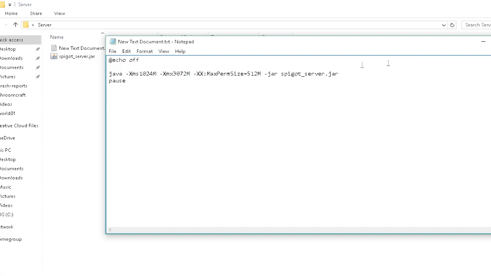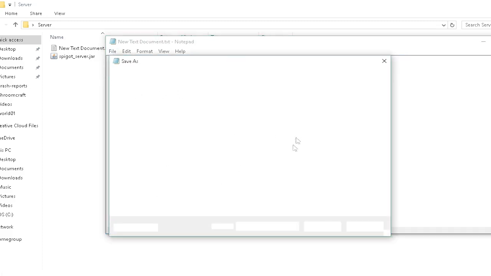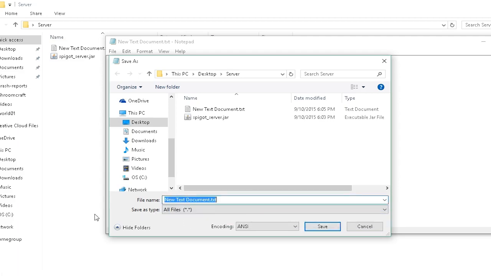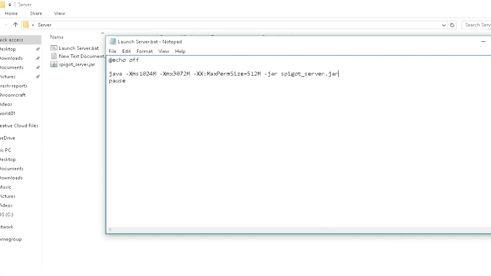So I'm going to go ahead and save that as a .bat file. We're going to go to save as type, all files. And now you want to name it launch server.bat. Doesn't have to be that, but whatever. Doesn't matter. Name what you want.